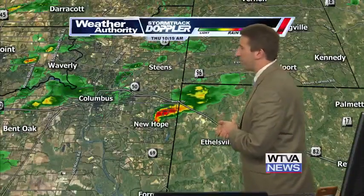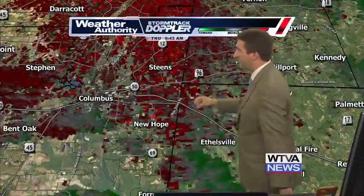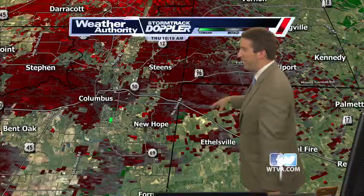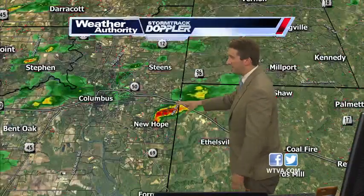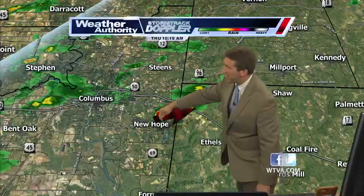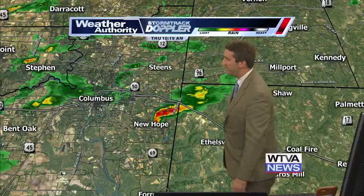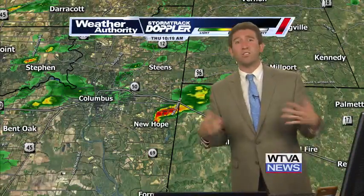Also, another storm, and I'm glad Matt zoomed in on this. These are so hard to watch. When you go back to the rain mode, it barely looks like much. It's barely even a mile wide or maybe 2 miles, the storm itself. But do you see that little back appendage to it? It has a little bit of a signature that would show some sign of rotation. Rotation, yeah, and these are small rotations.